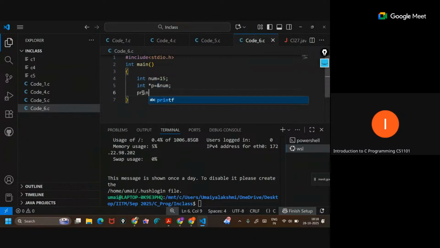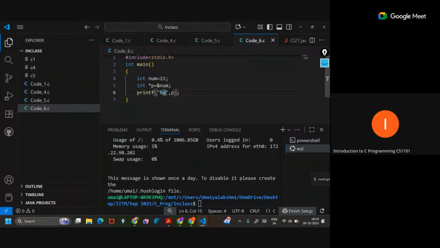Let's say I'm just trying to print the value of it. Ma'am, should be percentile D, na? No. Actually, it's a pointer value, no? So I think p only we have to use.